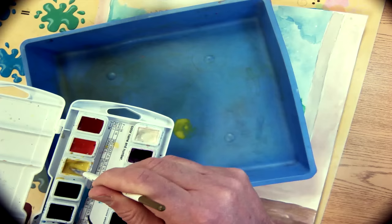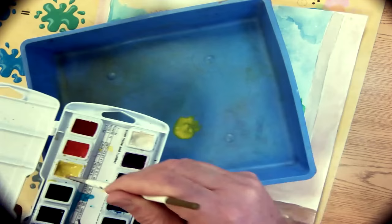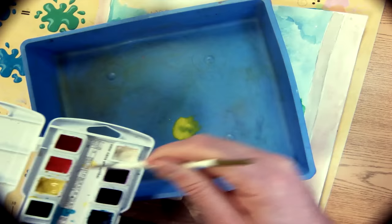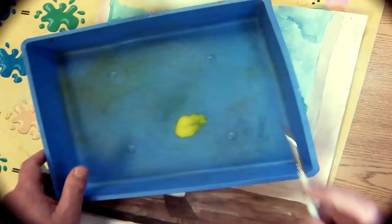So if you put it in your tray, it's kind of like an artist palette. Put it over here. A little more water. Keep adding more color over here. This will become the thing. A lot of times I'll use one of my bigger brushes to move it over. And I'll pick a size that I think would be good to paint the leaves with, about medium.